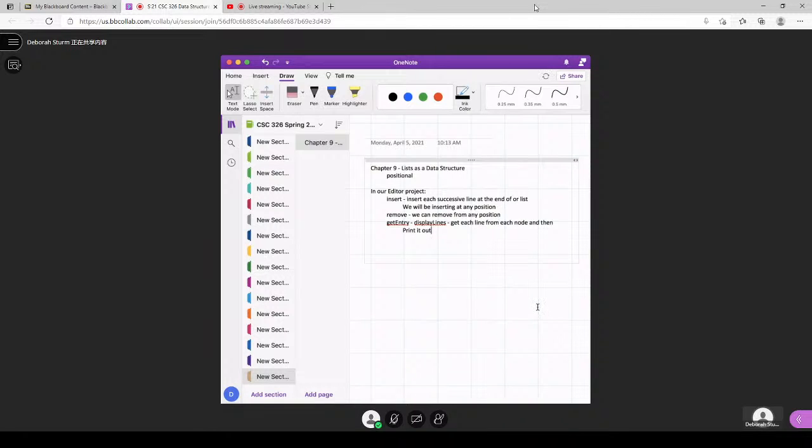Any questions on that? So we use that in display lines. And we'll see that we're going to be using replace. We're going to talk about that today.